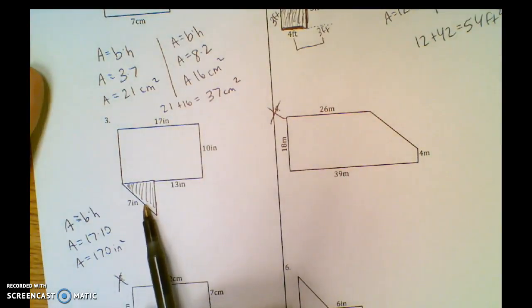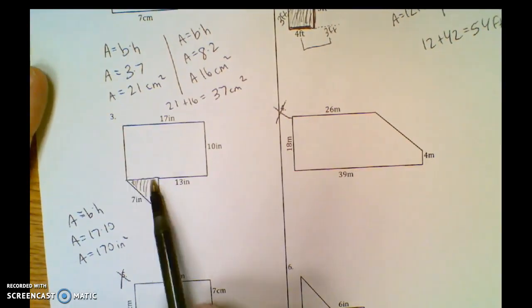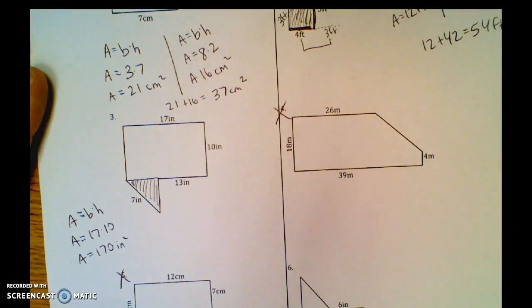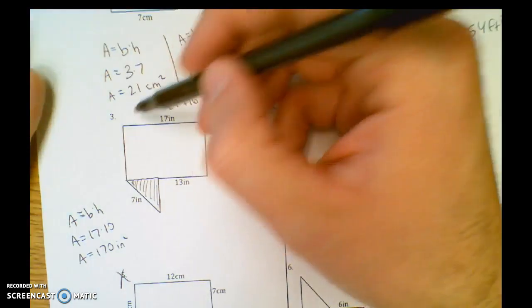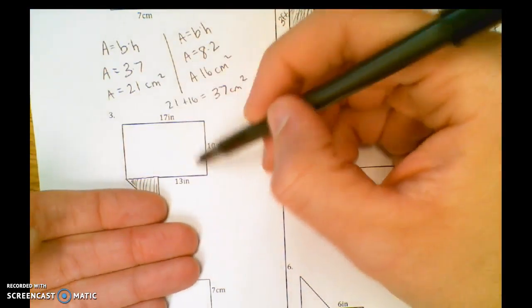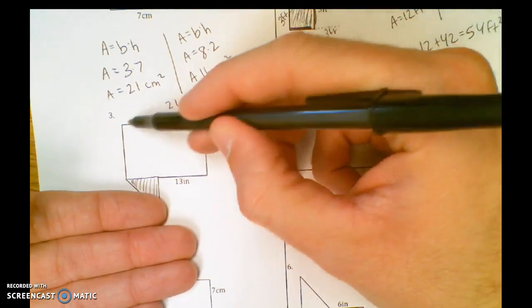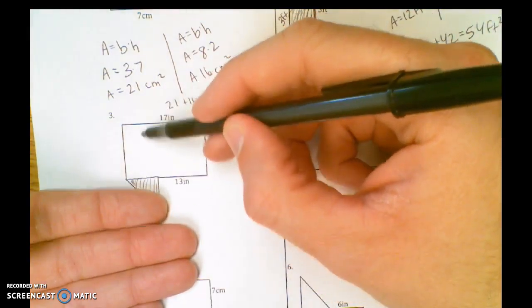For the triangle, remember we need the straight sides, the up and down side and the horizontal side. So the 7 doesn't really help us at all in this case because we need these 2 pieces. And actually we might be using the 7 with the Pythagorean theorem, so we'll take a look and see. Alright, so looking at the sides that are opposite each other, this is telling me that this up to here is 13 inches and up to here is 17 inches. So these are opposite of each other, so they should be the same.